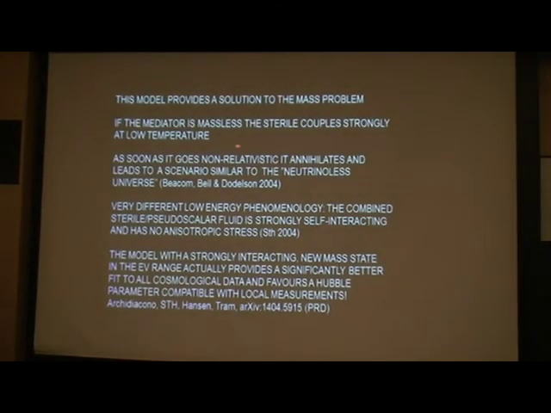That is that if this mediator particle is massless, these sterile neutrinos actually interact stronger and stronger while the temperature is going down. So these neutrinos start out of equilibrium and then they come into thermal equilibrium. And at present they would be extremely strongly interacting. So you have this whole new sector of very strongly interacting particles. You can think about it as a fluid.